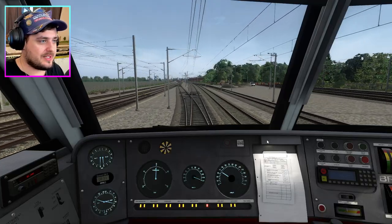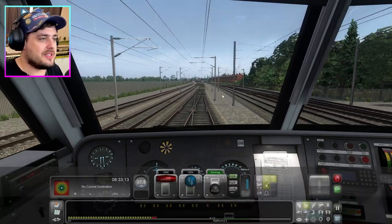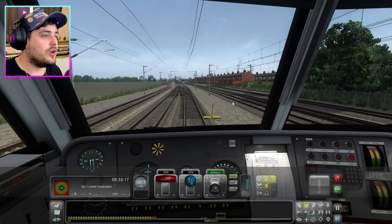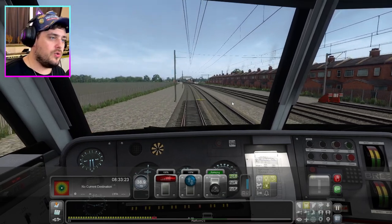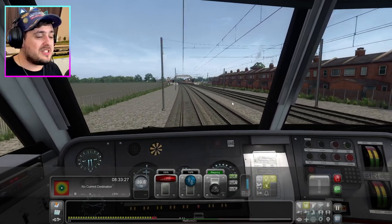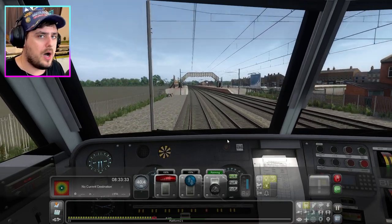Oh, and I think we're switching tracks again. Oh, a little bit of G-force. Ooh. I do like to pretend I'm in the cab. I know that's a really silly thing to do, but it's called pretending, Oliver. Oh, going over the points again. There we go. Now we're on the right track. Now we're on the proper main line. So now we can go as fast as we like, and the speed limit should change from 70 miles per hour to 175 miles per hour.